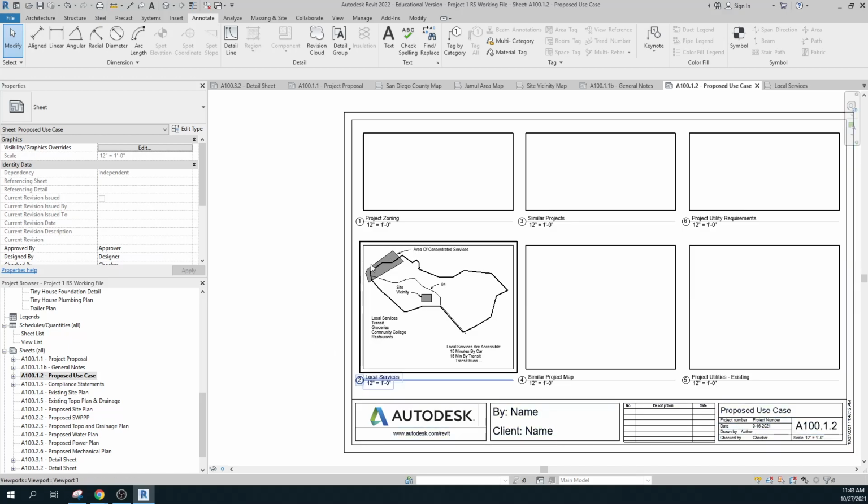Right. And so you could maybe even expand this a bit more. It's just to give the idea. It's a preliminary draft visual so somebody can understand your project and what's going on.